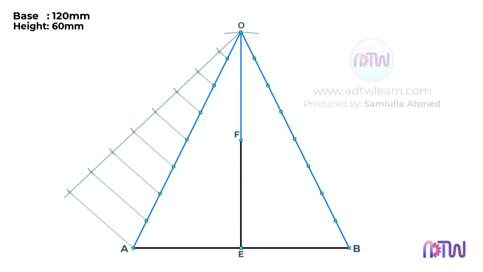After this, we will do the numbering of points on line OA from the bottom: 1, 2, 3, 4, and so on. And we will do the numbering of points on line OB from the top: 1 dash, 2 dash, 3 dash, and so on. We need to join point 1 with point 1 dash, and point 2 with 2 dash, and so on, up to point 7 and 7 dash.